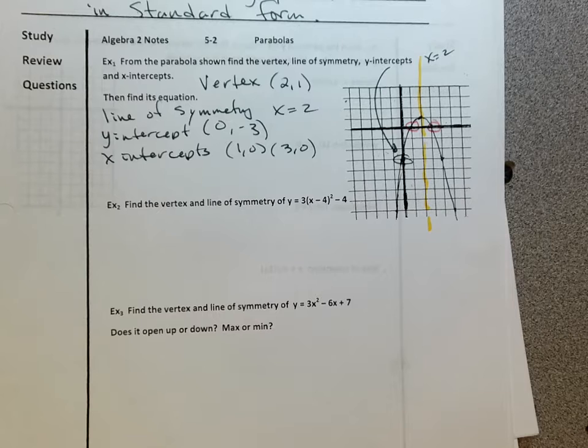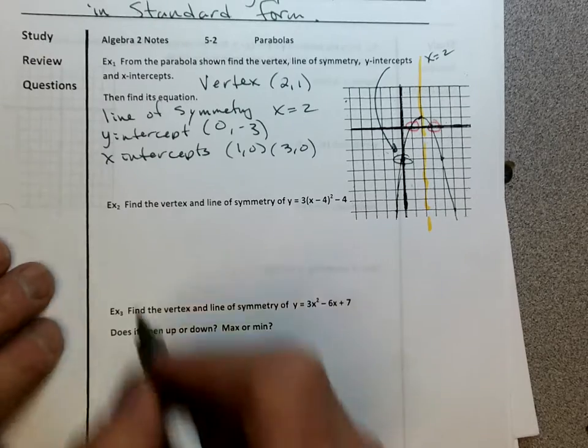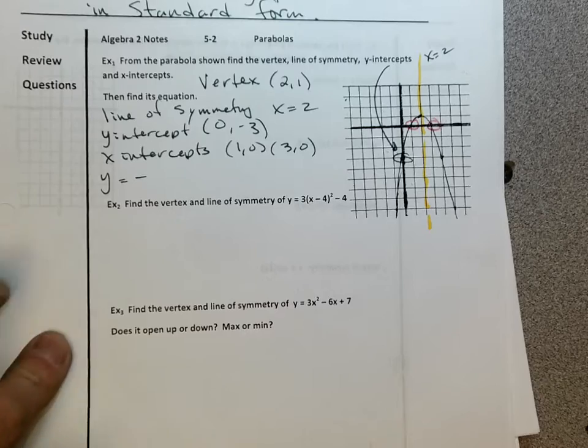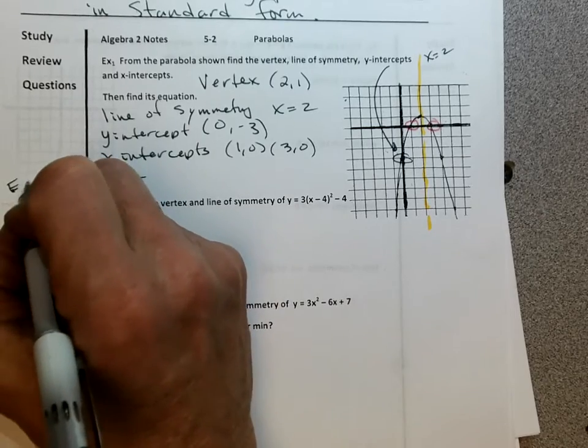Now there's 2 choices for the equation. We're going to take the easy one, always, right? We could either put it in vertex form, because we got the vertex, or we could put it in standard form. It's a little bit harder, so let's just put it in vertex form, right? So I know that it's upside down, correct? So I'm going to start right off with y equals negative, because it is upside down for the equation, right? Here's my equation.